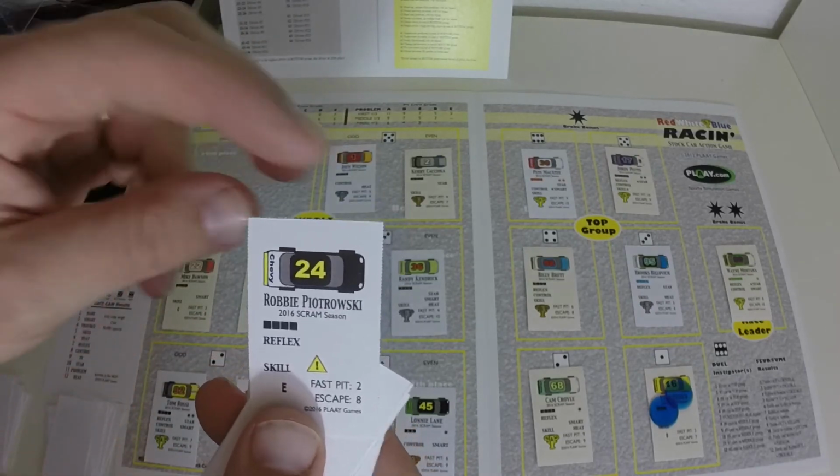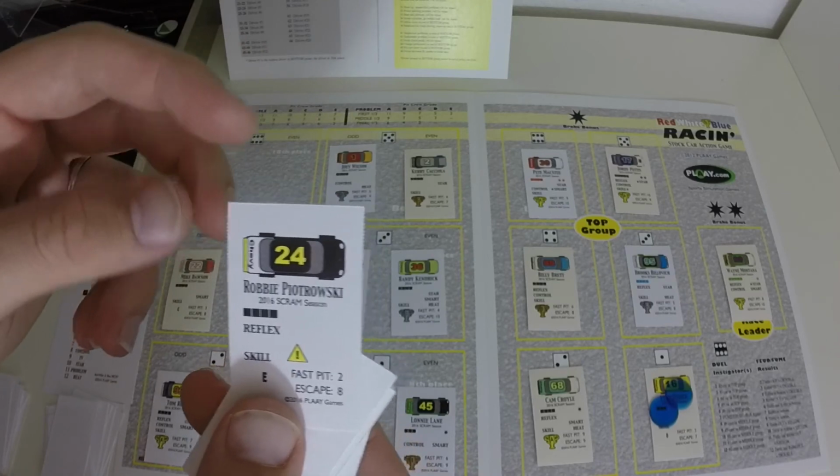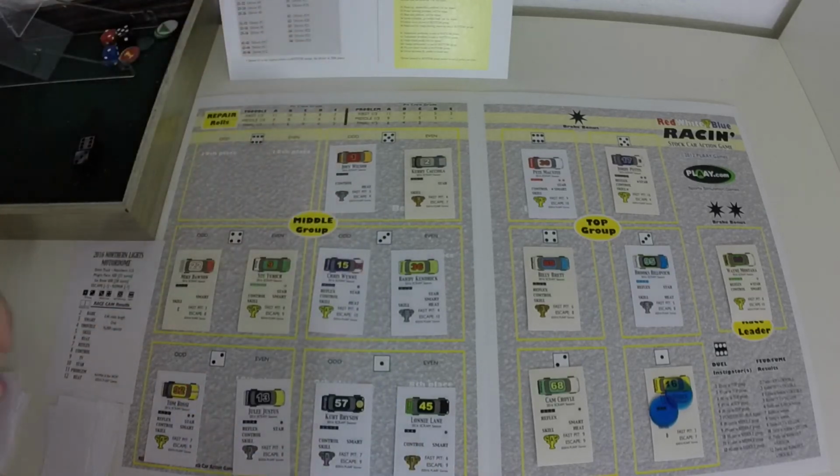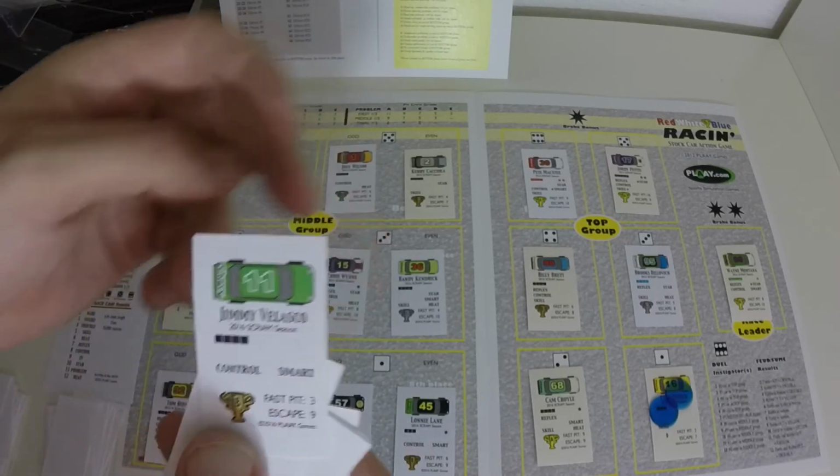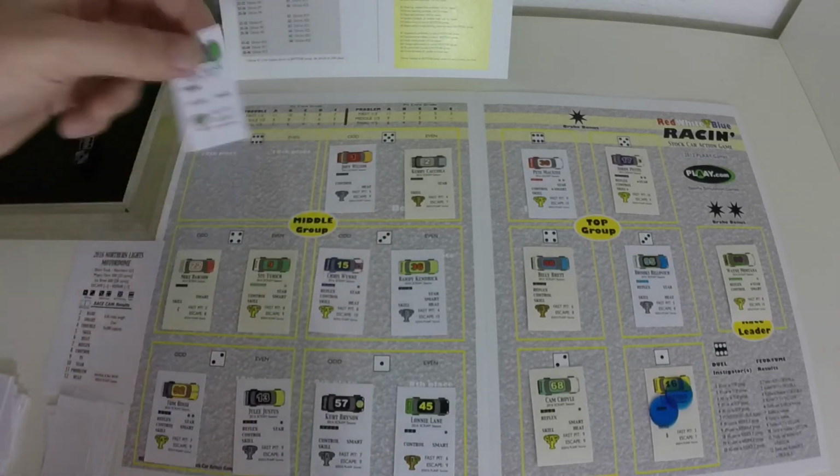Robbie Platrowski, he'll be going into the bubble group. Bubble group for Rod Phillips too. Jimmy Velasco, bronze, he'll be going into the bottom group.